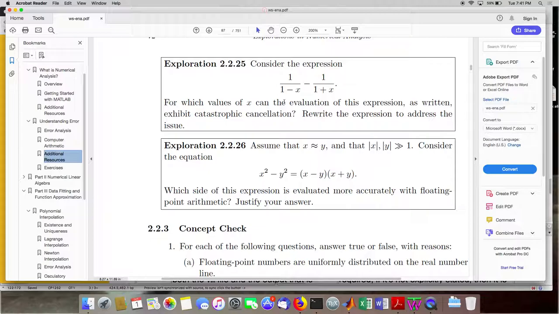So any subtraction in your expression, if the numbers being subtracted can be very close, that's a cancellation error. So the idea is, okay, you want to rewrite this in such a way that for those kind of x values, whatever x values will cause a problem with this expression, if you plug those same ones into your new expression, you won't have the same problem. There are various things you could do with an expression like this, involving various operations that you are accustomed to doing with fractions, to get an equivalent but very different expression for this.